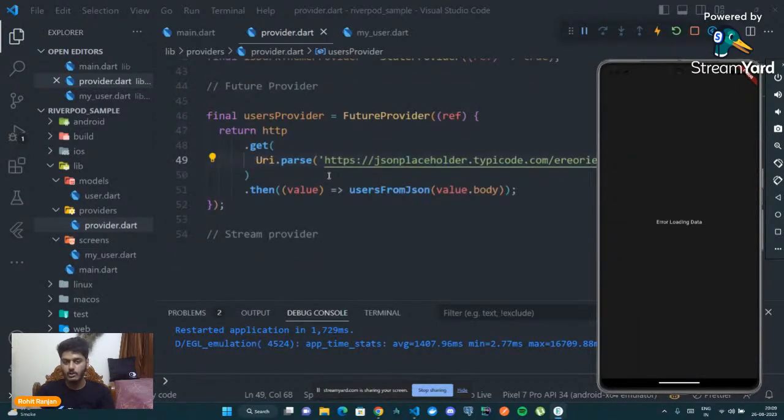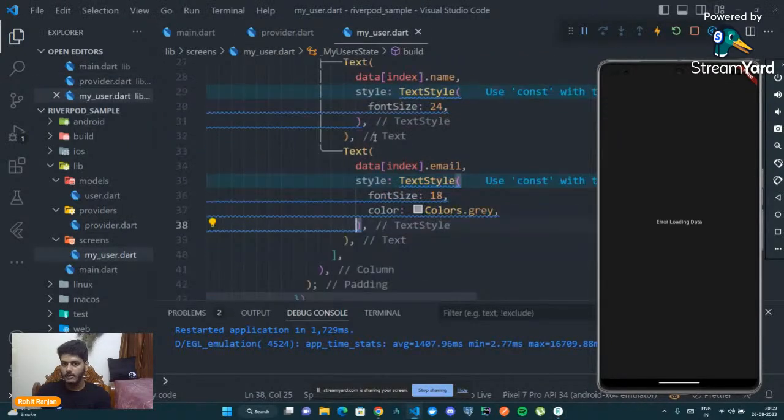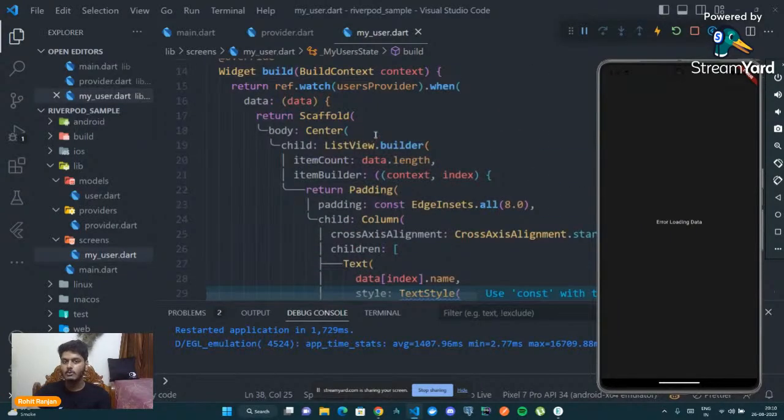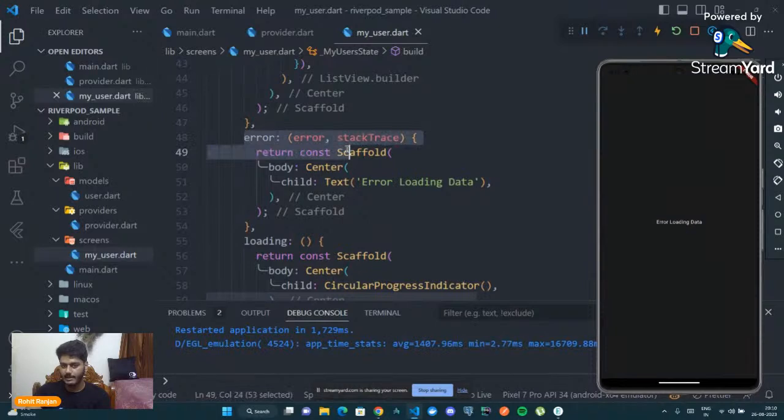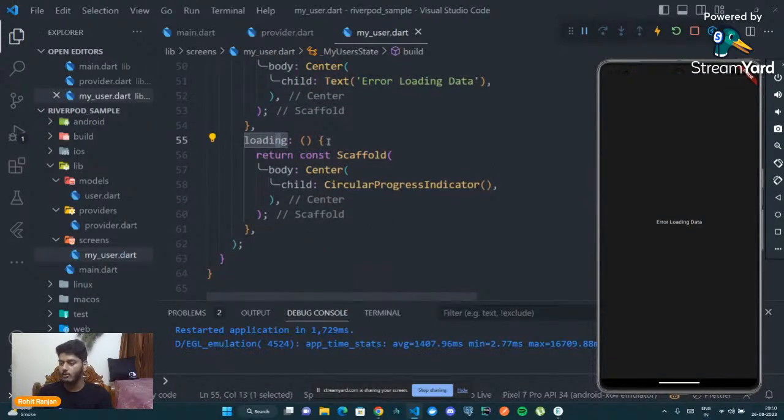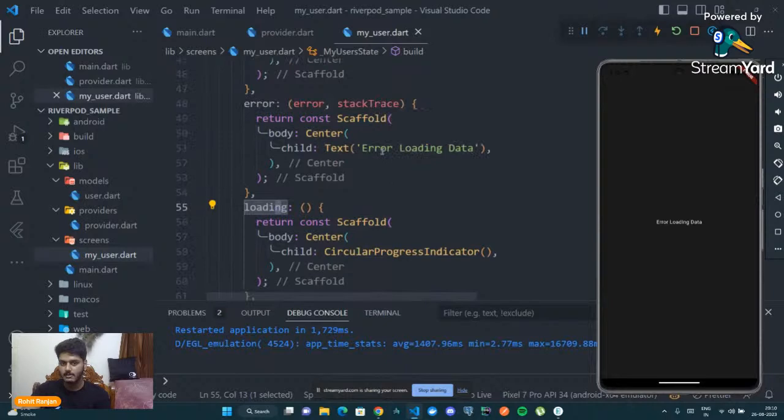So you saw how easy it is to make network calls using Riverpod, and Riverpod does all of that for you. It handles your state, it handles when the data is getting updated and when to change that data on the screen. And the code is much more readable, right? So you know what you need to do when you have your data, what to do if you have an error, and what to display on your UI if it's currently in a loading state. And when it's getting updated, you don't have to handle that. Riverpod will handle it for you, right?